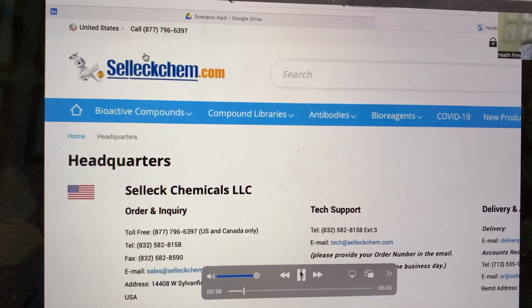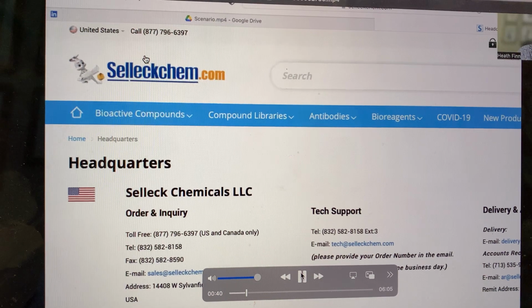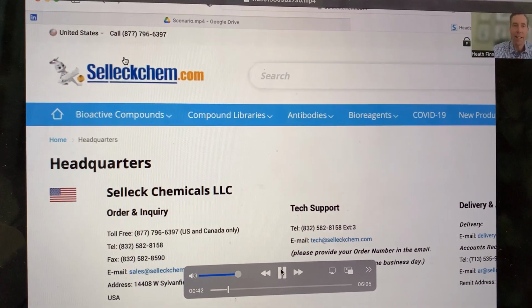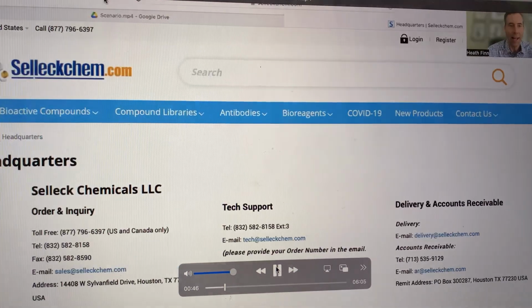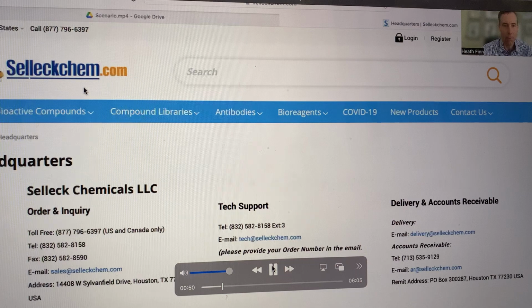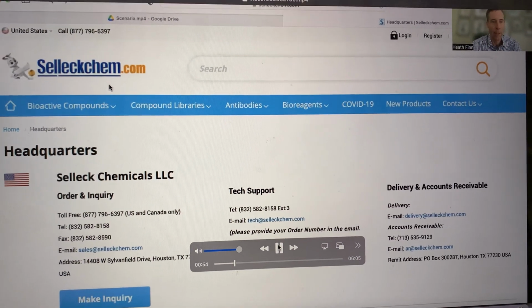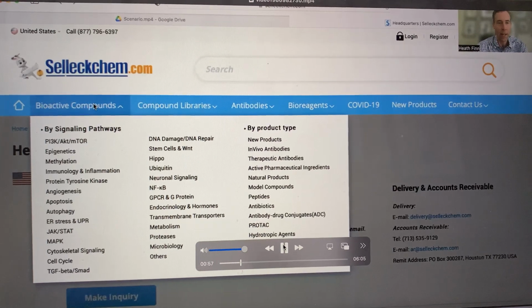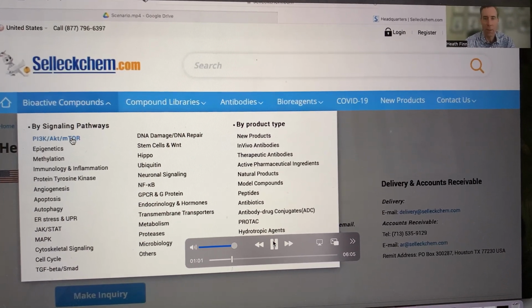You'd mentioned to me that you were interested in inhibitors and you had just bought some mTOR from Sigma. Well, our goal at Selleck is to try to save you time. That's our most valuable resource, and particularly for someone as busy as you. So the first thing we would do is go under bioactive compounds. You see mTOR is the first item on the list.